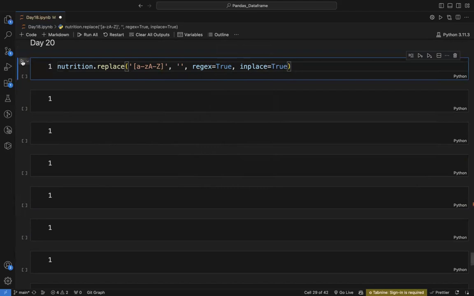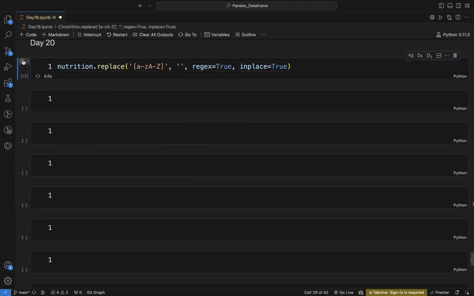We did something similar when we first introduced the replace method with regex. As a quick recap, in a regular expression, we could use a character set to select a range of characters from our set.